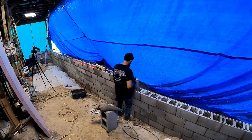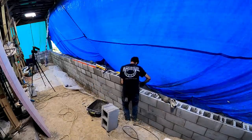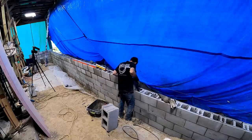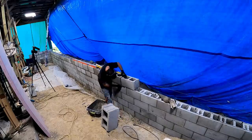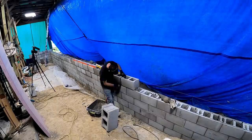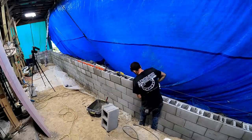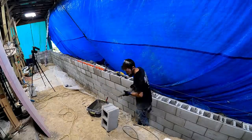I enjoyed this work. I really did enjoy laying these blocks, but I'll be glad when the job's done. It's definitely a physically demanding job, and there's just no way to get around it. These blocks are heavy, they're abrasive, messing with concrete and mortar, just hard work. So hats off to the guys that do this every day. It's definitely one of those jobs where you earn your money.